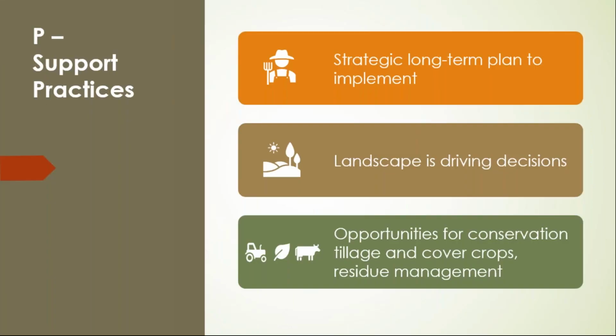So in summary of those factors, those are really strategic long-term plans to implement. They're probably not on every piece of land you own. They're on particular challenging properties that you might want to be thinking about those support practices. Landscape is really driving those decisions. It's usually on those mid slopes that Sandy was talking about. Maybe you only have a 2% slope, but if you've got 4 miles of it, this is maybe where some of those opportunities are to break up what's happening.